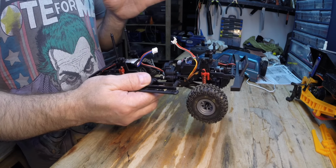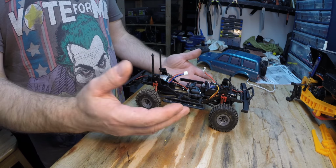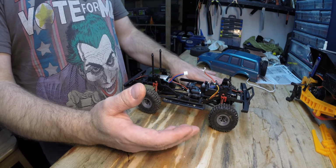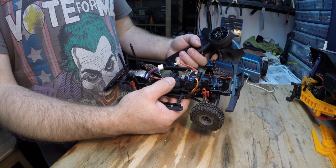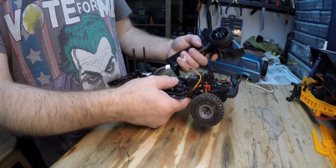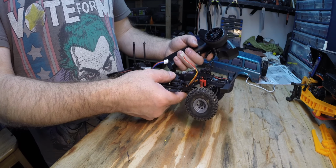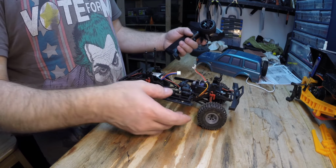The only thing I really didn't like about it was the power. It has enough power, that's not a problem. It's the way it delivers the power. When you're pulling the trigger and trying to crawl over something, it won't move, and then all of a sudden it moves really quickly. Let's see if I can demonstrate.